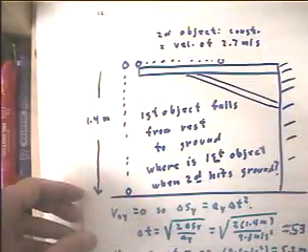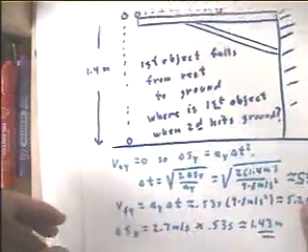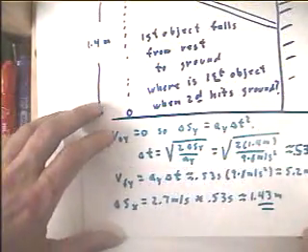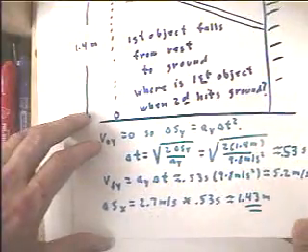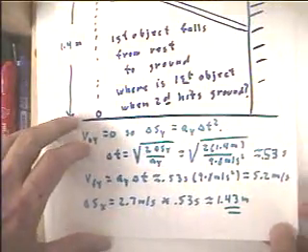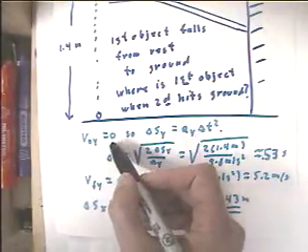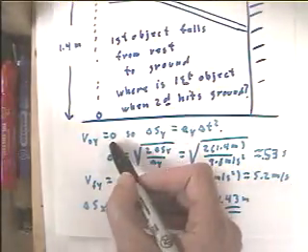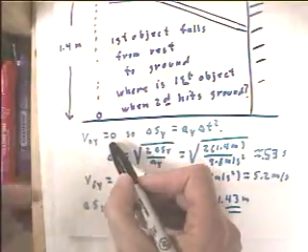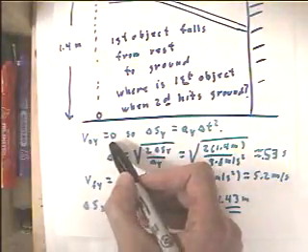And we could ask concomitant questions about velocities, and we're going to answer those questions whether they're specifically asked or not, because we need to see how to answer those questions. So the initial y velocity is 0. The initial velocity of this object here is 0 because it's dropped from rest.